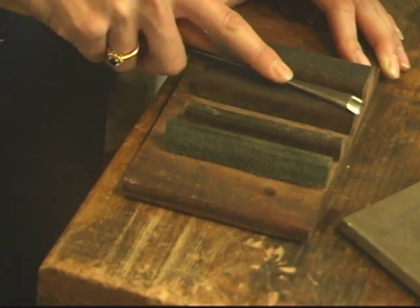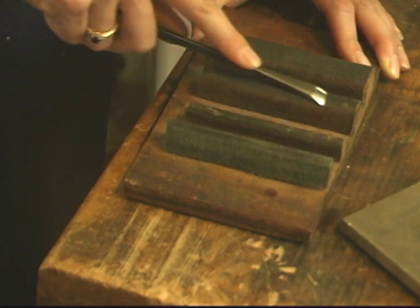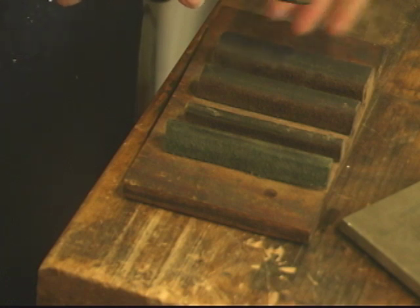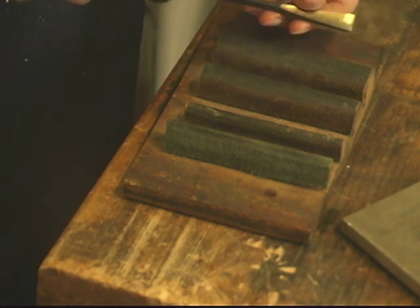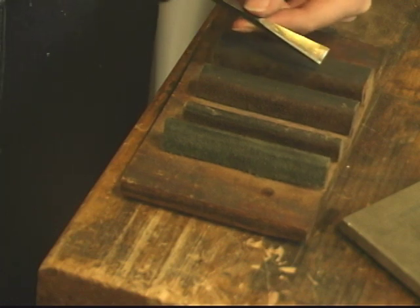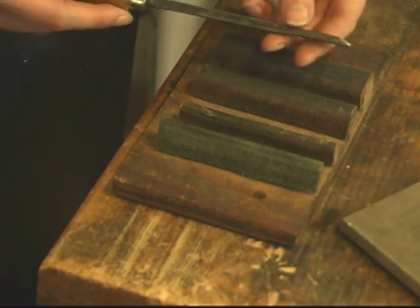Again, I want to be careful that I don't actually change the angle. I just want to drag it as straight back as possible, but make sure that I cover the whole inside edge. Now at this point that should be a pretty sharp tool. There's a few ways you can check it. I like to run it along basswood across the grain, and if it rips or if you can see any tearing in the wood, you just have to go back to the stone.